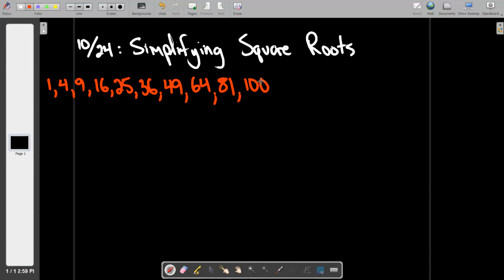Let's pause here in case anyone's like, what is happening? What is with these wizards? How are they doing this? We're just generating this by squaring whole numbers. So I can write down below these what's happening. 1 squared made 1, 2 squared made 4, 3 squared made 9, 4 squared made 16, 5 squared. Another way to say that is if 5 squared equals 25, conversely, the square root of 25 is 5. And of course, 36 produces a 6, 49 produces a 7, 64 goes with 8, 81 goes with 9, and 100 goes with 10.